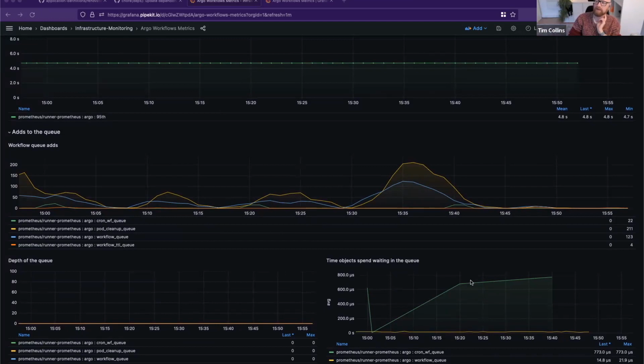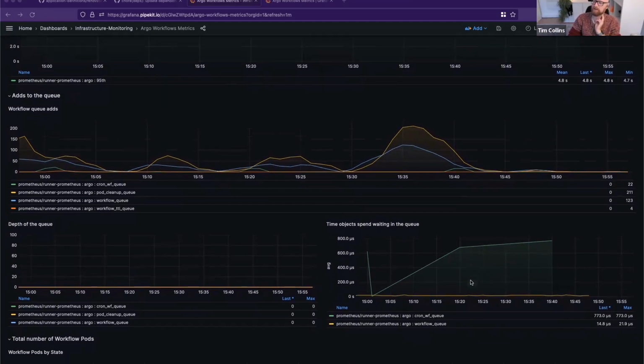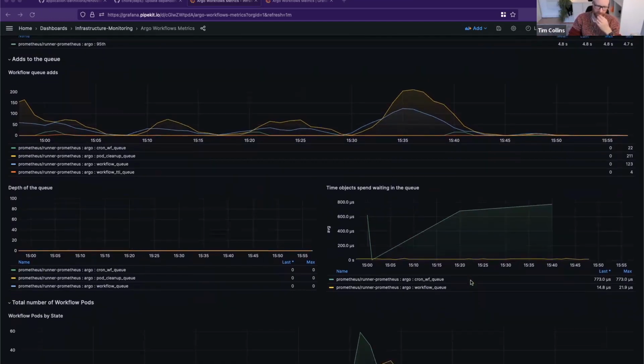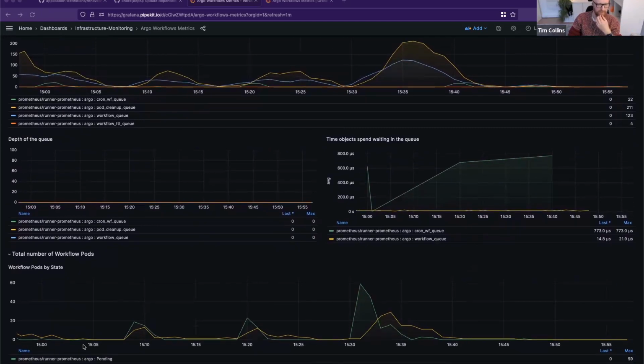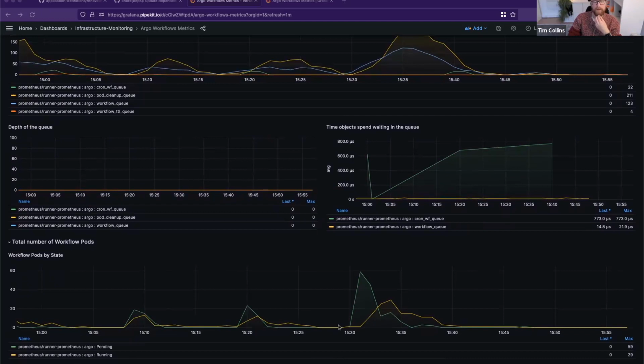That's a good thing to look into to understand where you're putting the strain on things. You can see how many pods are being triggered by Argo Workflows. Interestingly, you can see the pods stuck in pending and how long they take to go from pending to running. If that gap is quite wide, then you've probably got an auto-scaling problem or something like that.